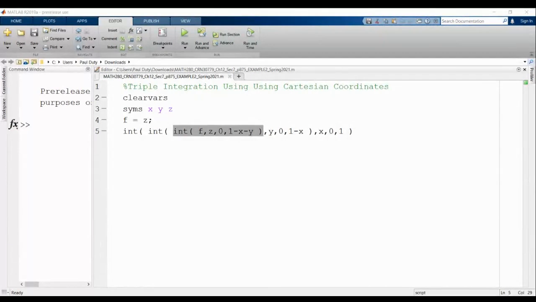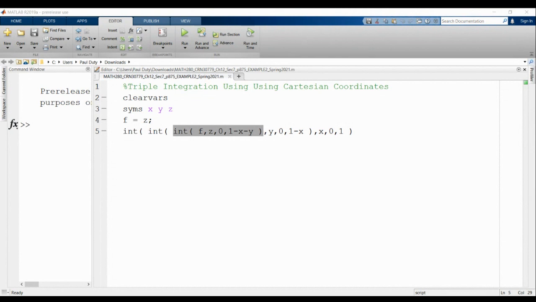The z there means integrate with respect to z, and use the limits going from the bottom limit z equals 0 to the top limit z equals 1 minus x minus y, the top and bottom surfaces. MATLAB is going to integrate that and store it, and you're going to have a function of x and y that you need to integrate.